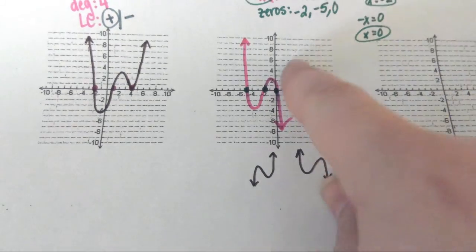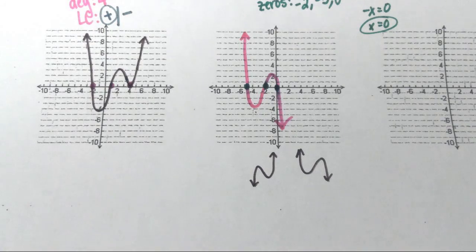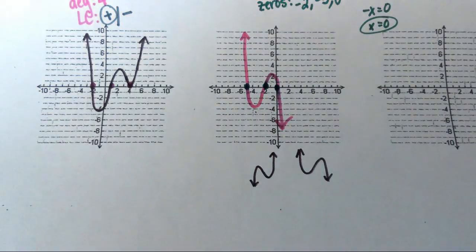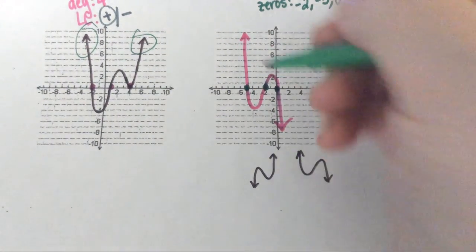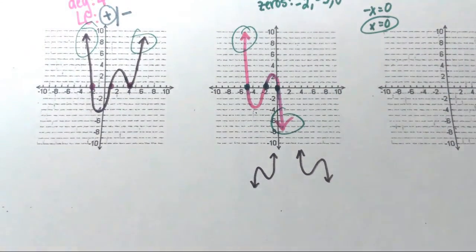But while it's cool if you understood this graphing bit, again, that's later this week's problem, not tomorrow's test problem. It's going to end up, we're going to talk about this later this week, but it's got to do with it being an even degree or an odd degree. Even ones are going to have the same end behavior. Notice how they're both pointing up. Odd ones have opposite end behavior. Notice how one's up and one's down. So it just depends on is it going to be even or odd as to that end behavior.